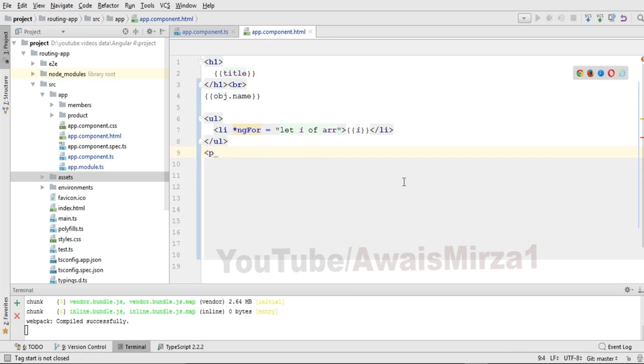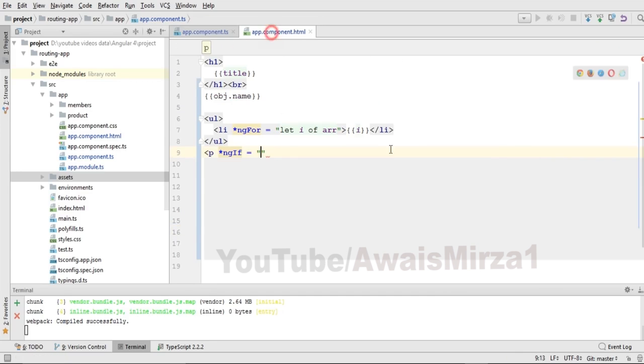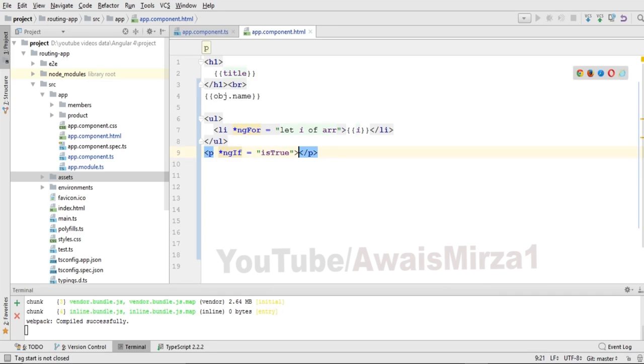So I will write a p element, and in my p element I will write star ngIf equals to double quotes, and I'm going to write the name of my variable. So I will write isTrue, and inside my p element I will write hello.